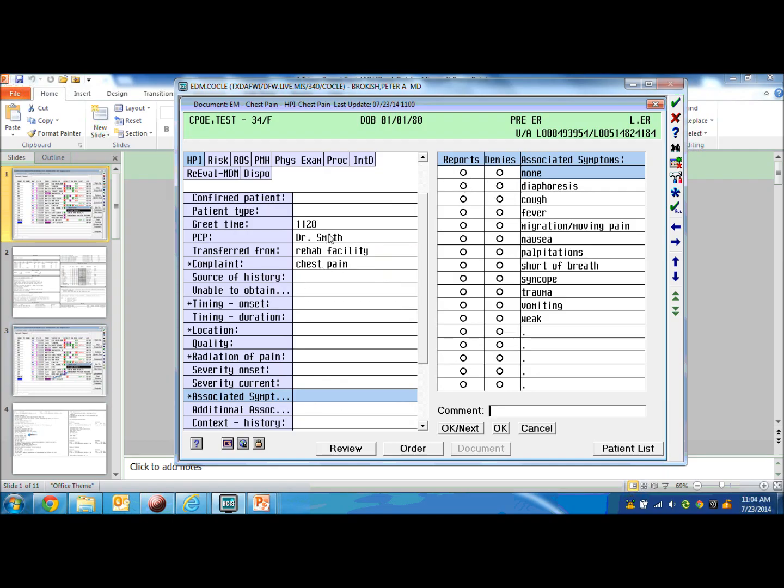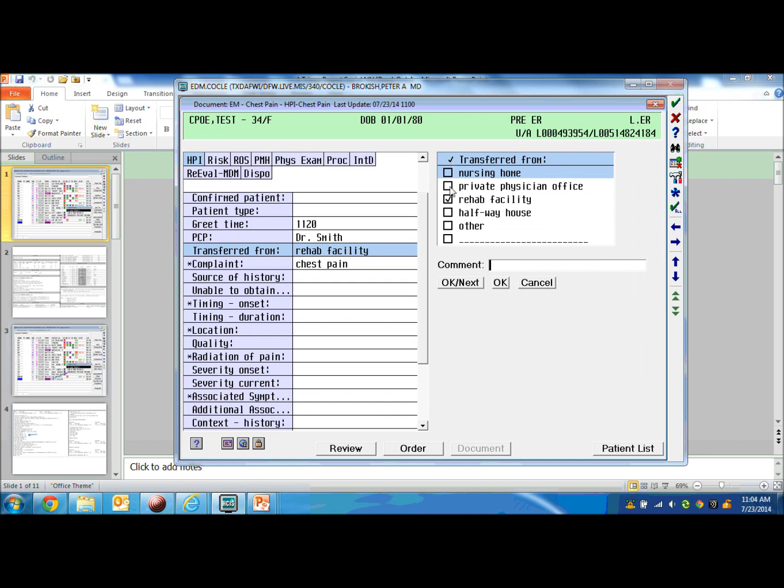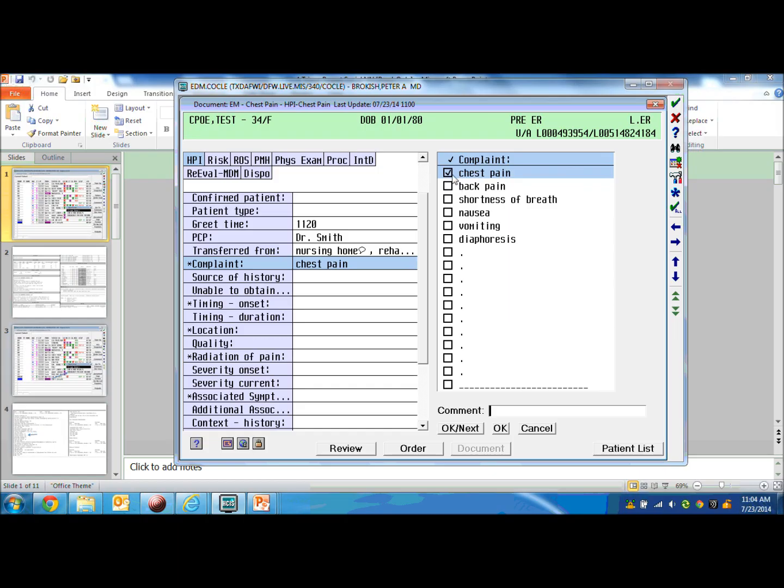With a checkbox, you'll have all these checkboxes over here, and let's say this person got transferred from the nursing home. You can type in the nursing home name over here, and this will put in a note under the selected line. Now we have a bubble designating a comment under this line. This will be available for all the ones with checkboxes. One thing to keep in mind, though, is that the text boxes do have a text character limit.